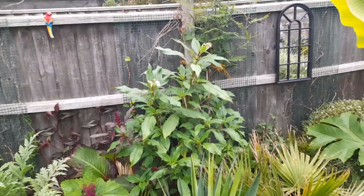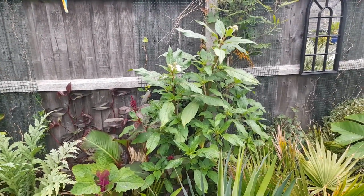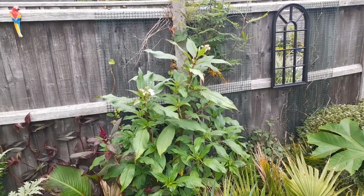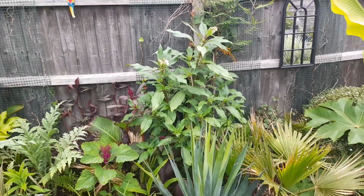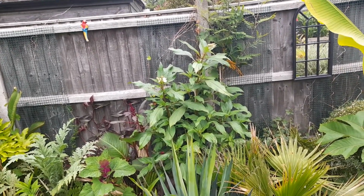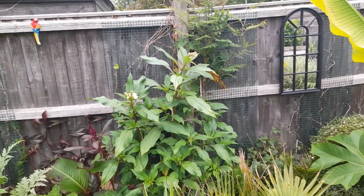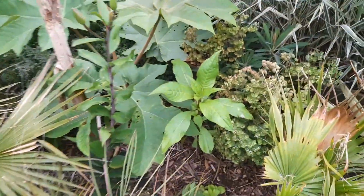But I have pulled up a few. I planted them last year. To be fair, I just went down there, the dikes, just across the road from me, and pulled some up, because I quite like the, like I say, the flowers are sort of white and pink, and like I say, get some good height on them. But yeah, I've been pulling them out everywhere. But again, if you can just keep them where you want them, that's not a bad thing. I think I've got another one coming up here.